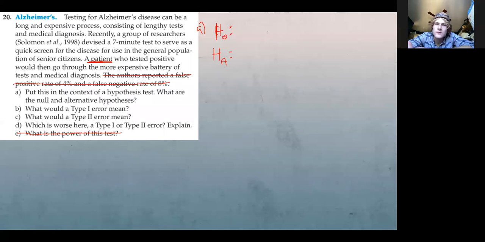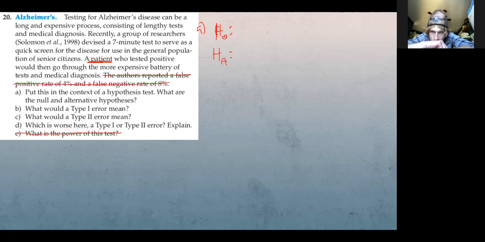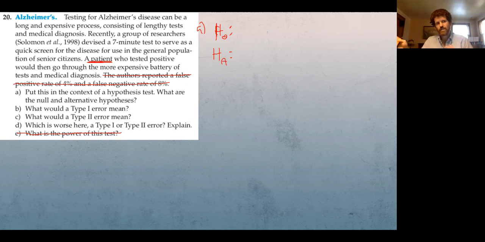Is it if they have a negative result? A negative, okay, yeah, and that's essentially right. So if you came in and before you took this test, the assumption is you don't have Alzheimer's. After you take the test, the null hypothesis is that you don't have Alzheimer's. It's unlikely that you have Alzheimer's. So no change is that you still don't have it, you get a negative result on the test. So the null hypothesis is I'll just say no Alzheimer's.